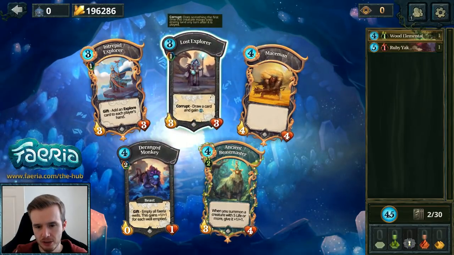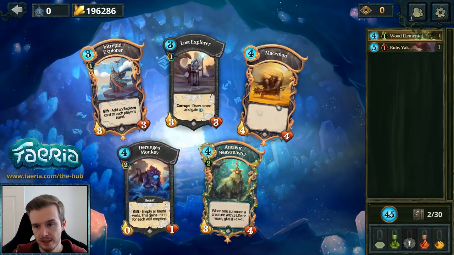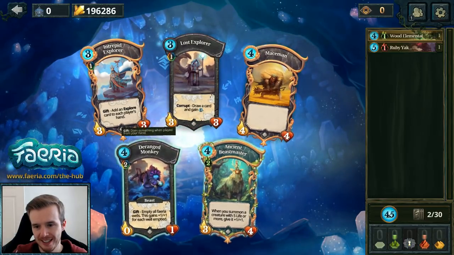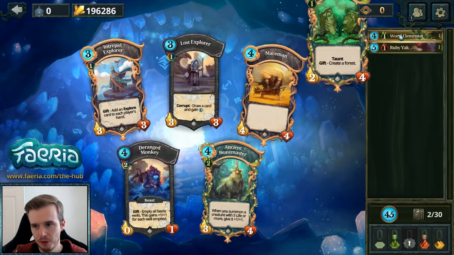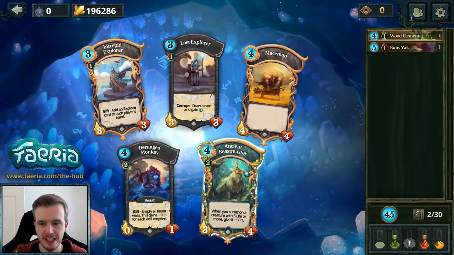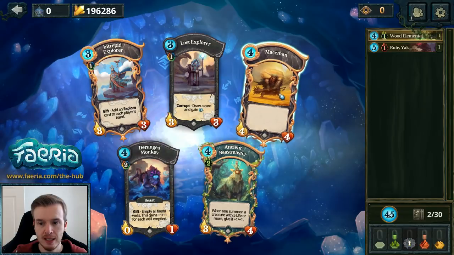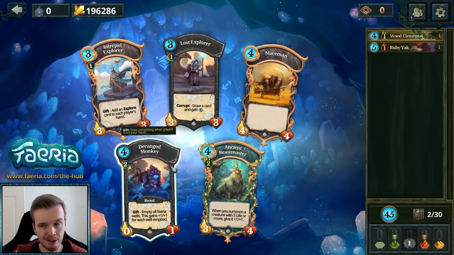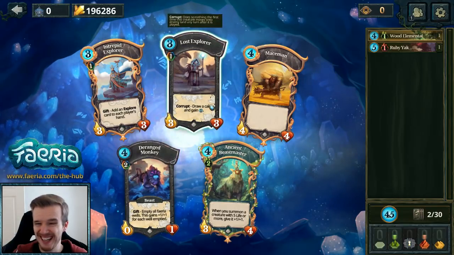Got Lost Explorer, Deranged Monkey, Mace Man. Oh man, this is like a proper aggro looking start. And we do have Rubiak, which synergizes with the Ancient Beastmaster. Mace Man is just a solid card. Deranged Monkey could be good if I wanted to go aggro, but I'm not going to go aggro for this game. I'm probably going to go mid-range. Lost Explorer, again, just a solid card. It's definitely between these three.